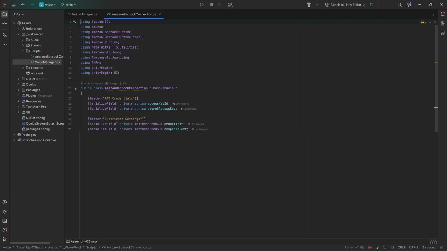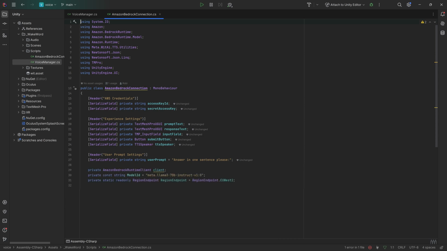I define two text fields to display our prompt and the response we get from the LLM, as well as an input field that lets us type a new prompt, and lastly, a button which lets us send this new prompt to the LLM. Next, we make a reference to the text-to-speech component of Meta's voice SDK, so we can later speak our response. Then, this step is optional, but I usually like to introduce a variable where we as the user can input an additional prompt to give the AI certain instructions. For example, here I would like to tell the assistant to keep each answer within one sentence. This will also make sure that our voice SDK is able to speak the whole response, since it usually doesn't work well with long texts. We then define two constants.